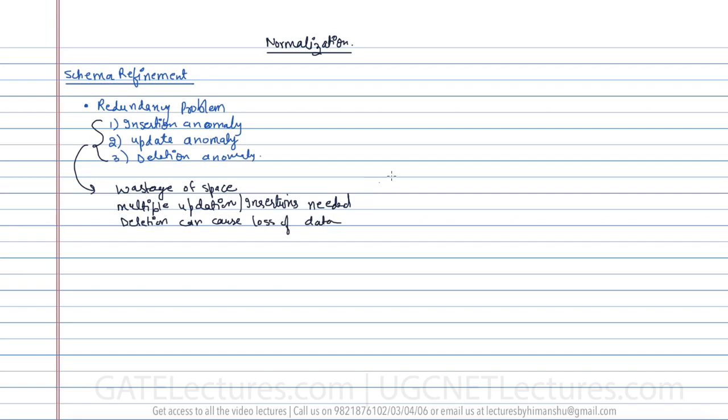Okay, see, first of all, what is redundancy? Redundancy means if you are going to save one data multiple times, that is called redundant. You have something which is repeated several times, right? For example, you have a copy of the same data here, a copy of the same data here, and a copy of the same data here. Now if you perform some updation in this copy, then you have to reflect those updations in these locations also. Obviously, if you store them multiple times, there will be a wastage of space, and you are going to require multiple updations or insertions.